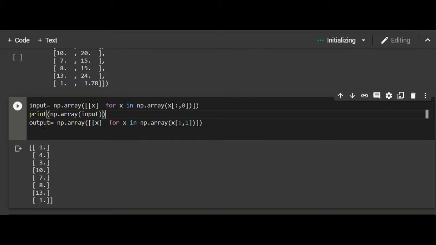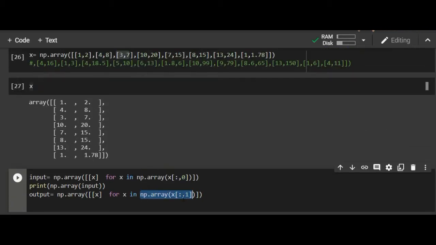Similarly, we are taking the output. This part here means that it will take column number one. In np.array the counting starts from 0, so this is the 0th column and this is the first column.